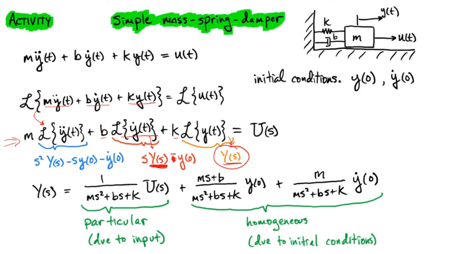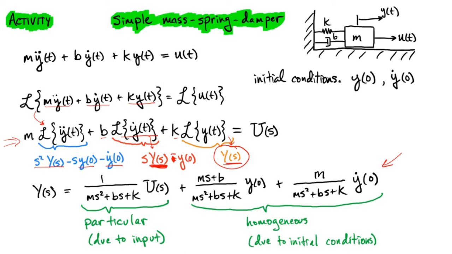The second derivative term, then we get this second factor of s, so we get s squared times capital Y of s, and then we subtract away s times the initial condition in position minus the initial condition in velocity. All right, and so that then, once you plug that in, and you're going to solve for capital Y of s, and bring all the other terms to the other side, that's what gives you this equation. So if you need to see those intermediate steps, just stop and solve that out for yourself.